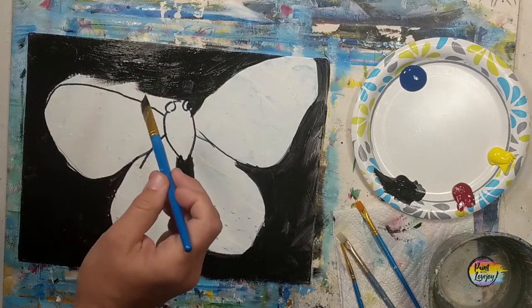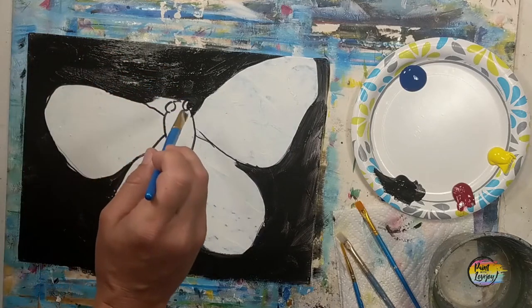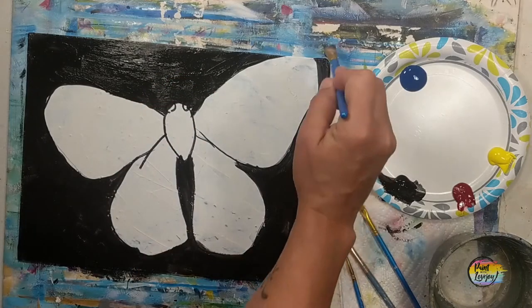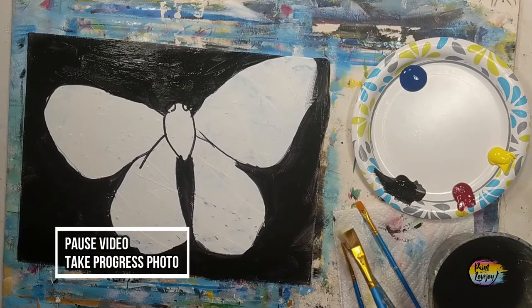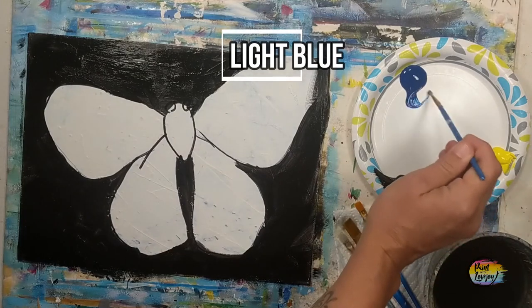Anything you want to do to make this unique and your own painting — I am using student grade paint in this video, which is what a lot of my students use. For student grade paint I generally recommend applying it a little bit thicker, and if needed you can do two or three coats to get more opaque coverage. Adjust for what you need with the supplies you're using. Once you're done with the background, pause the video and take your progress photo.